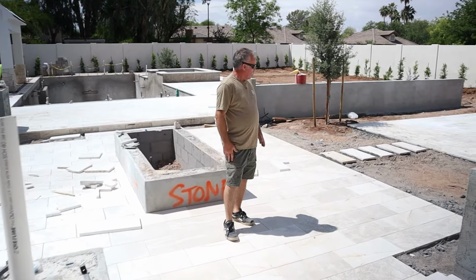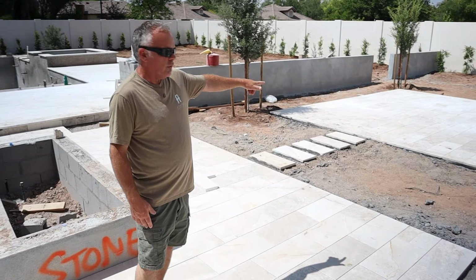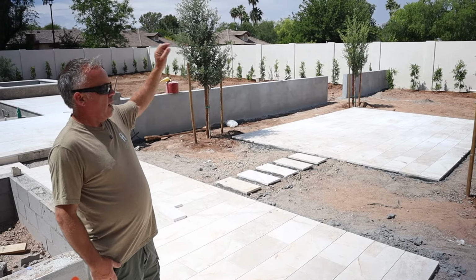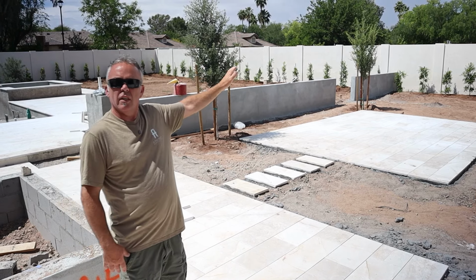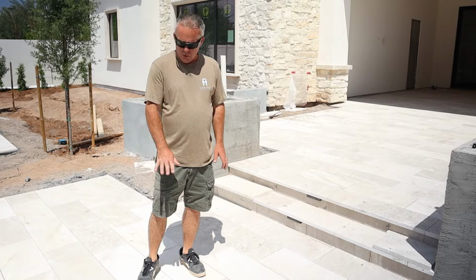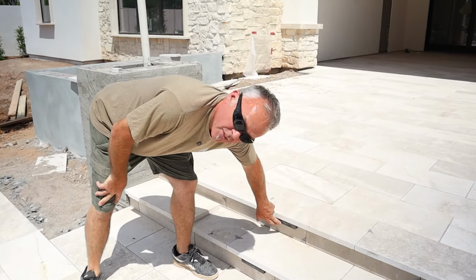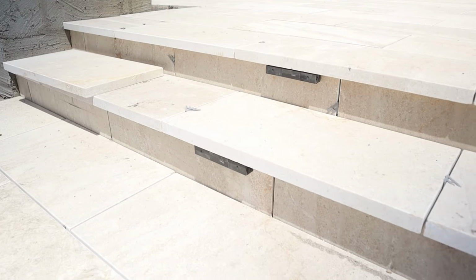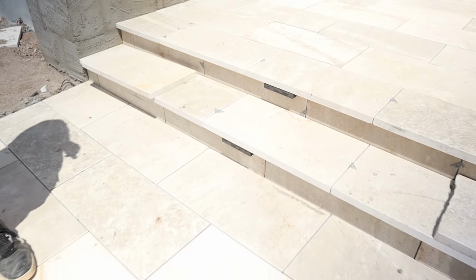This little step down area leads into a square area over here that's going to have an outdoor dining seating area. And that will also have the little bistro lights strung up above, so that'll be a nice little area to sit in the evenings or on the cool days. So you'll notice we came down a couple steps here onto this level. We do have these built-in lights in the steps, so this area will be lit up at night, so there's no trip hazard on the steps. Every step we do, we put the step lights built in there.